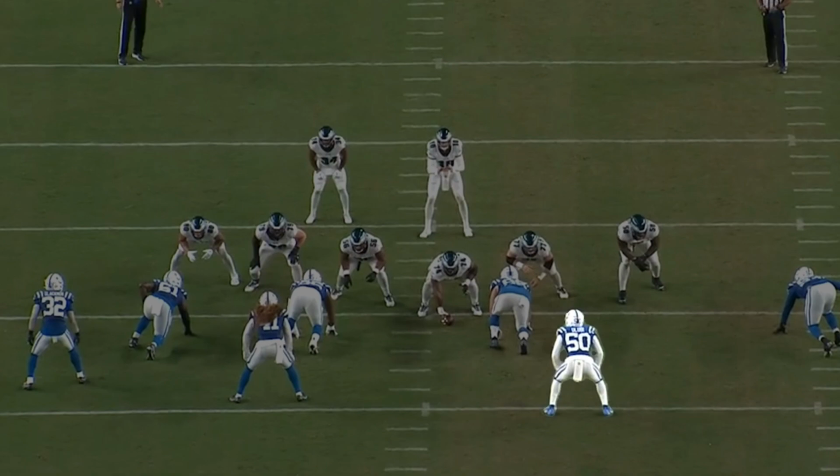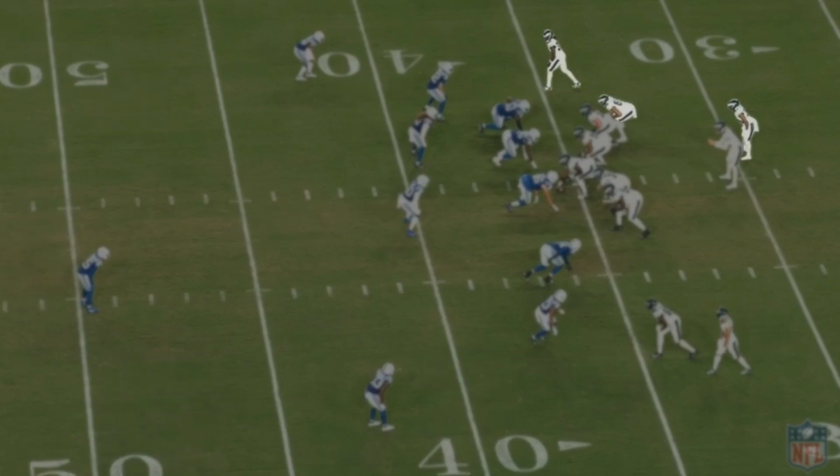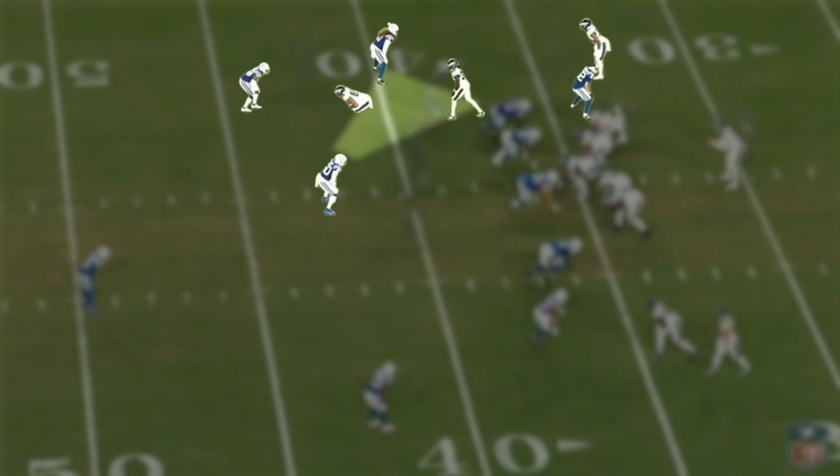The middle linebacker's walked over as well. He's playing a technique known as a 3 receiver hook, and in pass coverage, he has to relate to the side with the 3 receivers. For instance, if the running back releases to the flat right away, then the middle linebacker would get depth and get his eyes to that side of the field, looking for any crossing routes coming back.